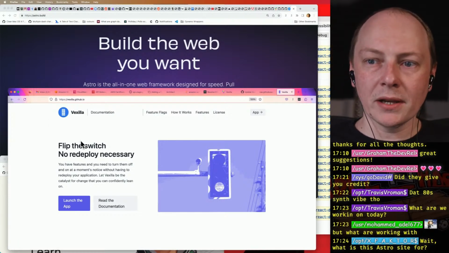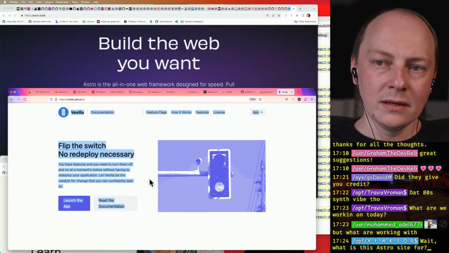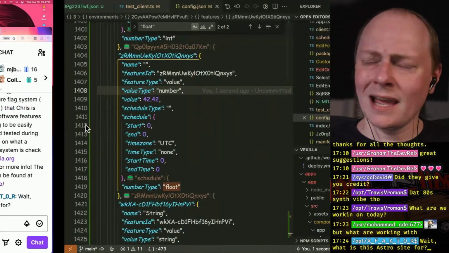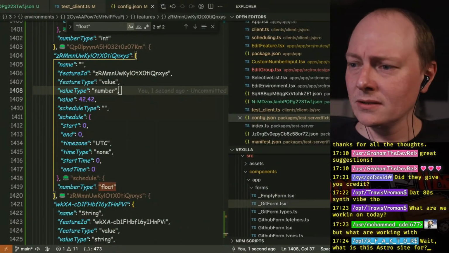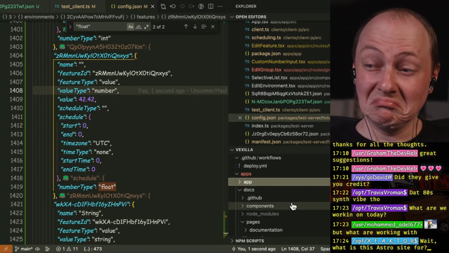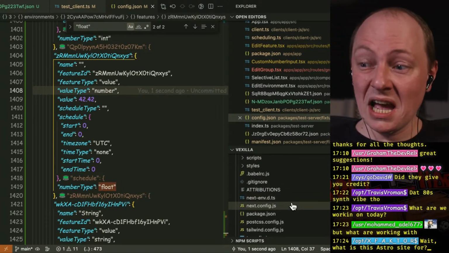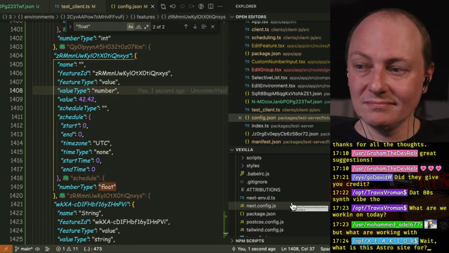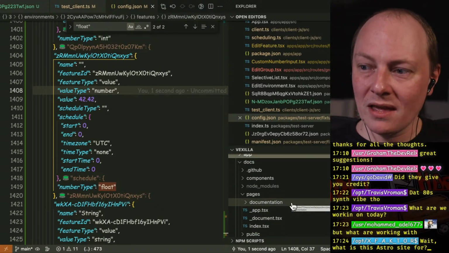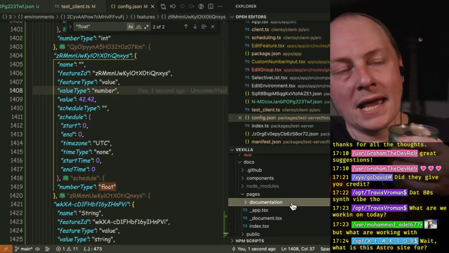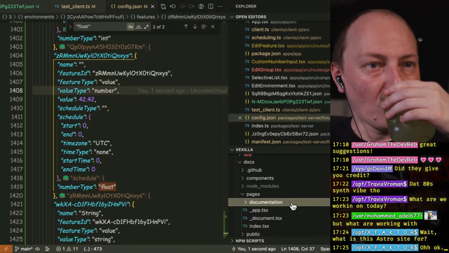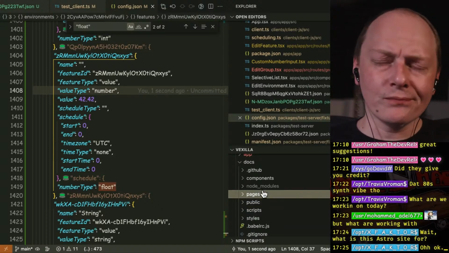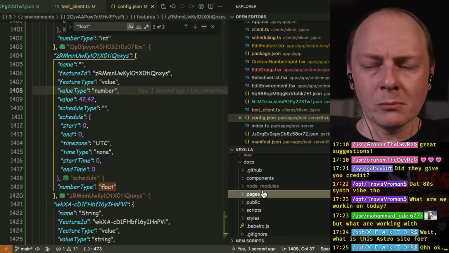The Astro site is going to be the marketing site. So what we have right here is going to get ported over to Astro. I think I used Next. I don't remember what I used for the doc site, actually. Yeah, I used Next. And it works, but yeah, I think I'd rather just do an Astro site. Sounds much easier than updating Next and dealing with all of their rigmarole.